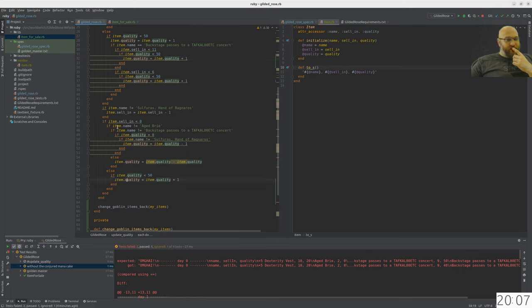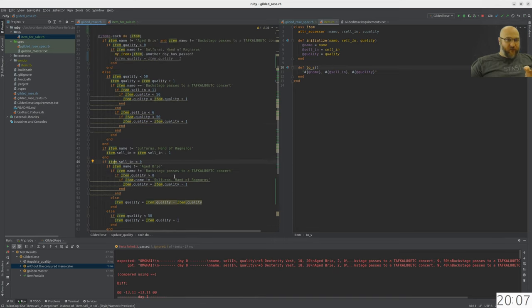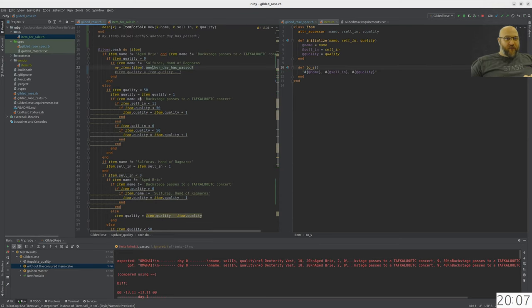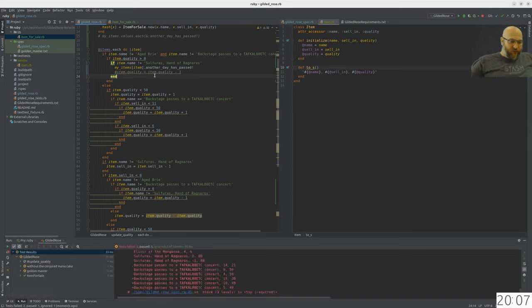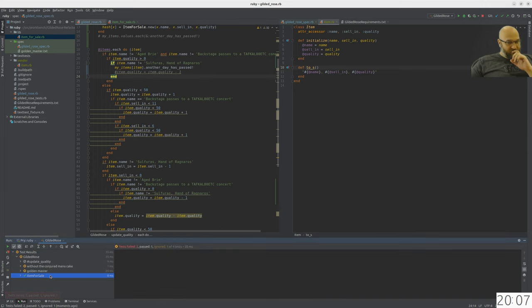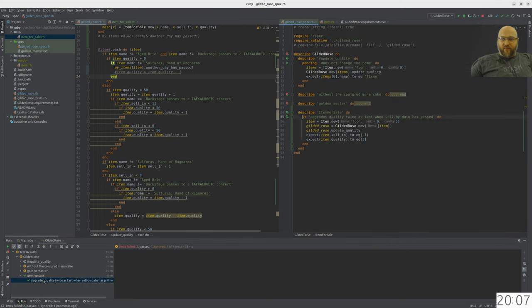And then this is all kind of specific. So maybe what I'm going to have to do is extract some of this stuff into specific methods to figure out the impact. Because here I think this is going to break, because again, I'm modifying the sell by twice, right? No, this passes. This passed. This passed. Okay, I'm surprised by this, because I expected this to run.